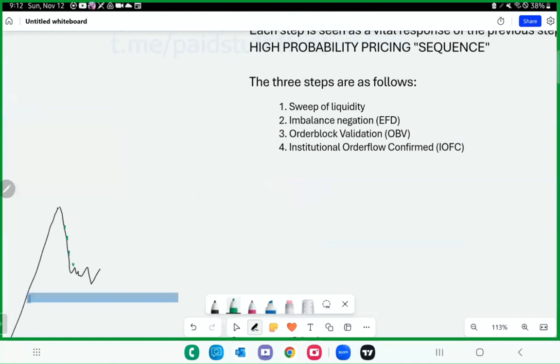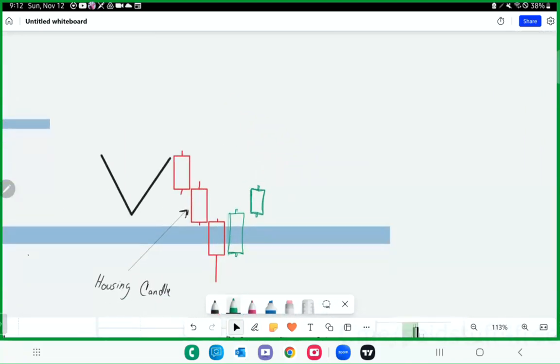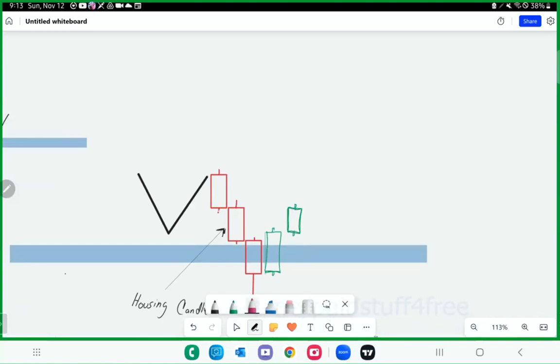Which is what we call EFD. The reason we say EFD is that when you have an inefficiency, you call it an inefficiency. So we've put it together and said, once price closes the inefficiency, we'll say it's sufficiently delivered. That's step 2. If you look right here, that imbalance stretches right to that point. We've negated that imbalance. This goes back to the whole market efficiency paradigm, where we learn that price trades from stops to inefficiency. A trending market will trade from stops to inefficiency until met.